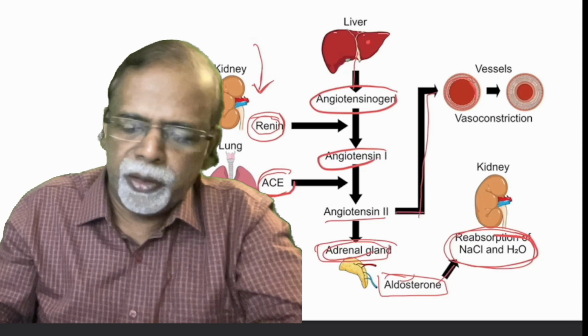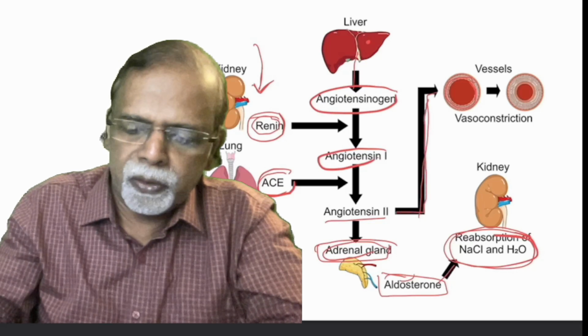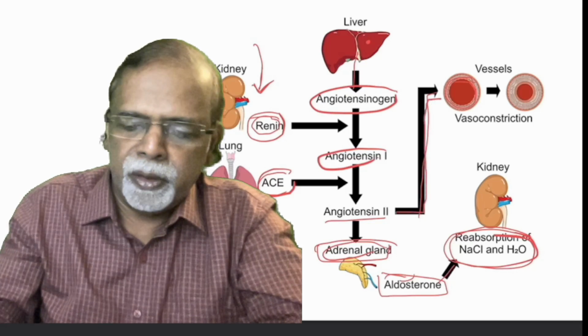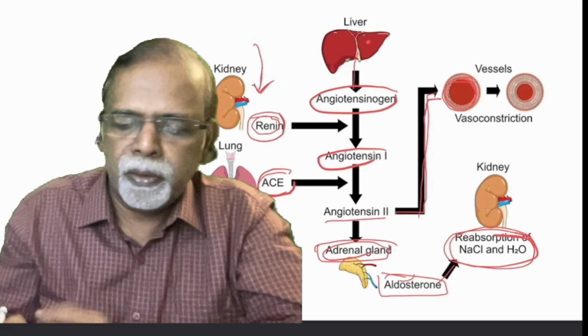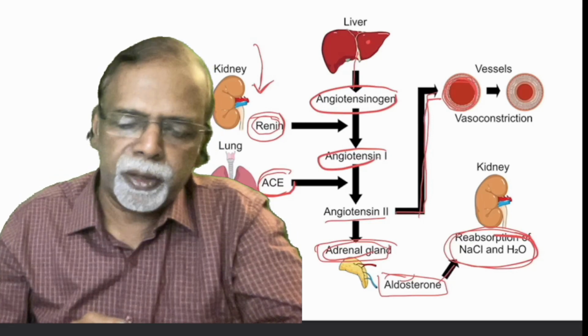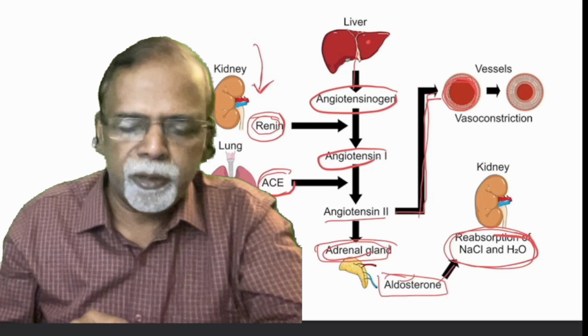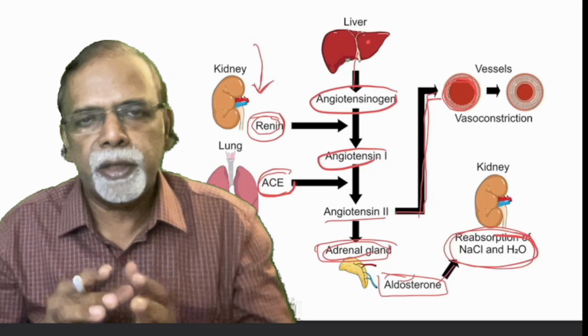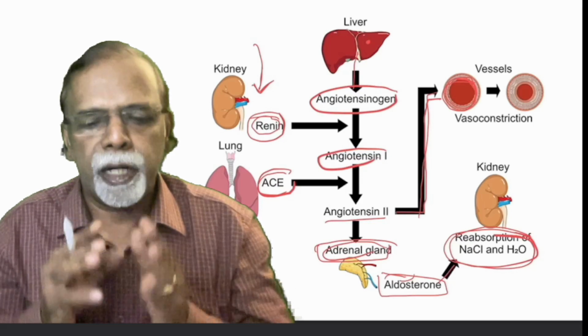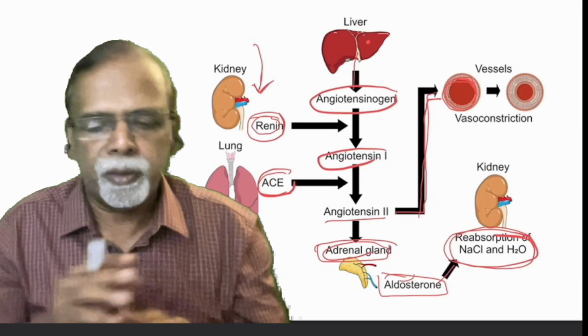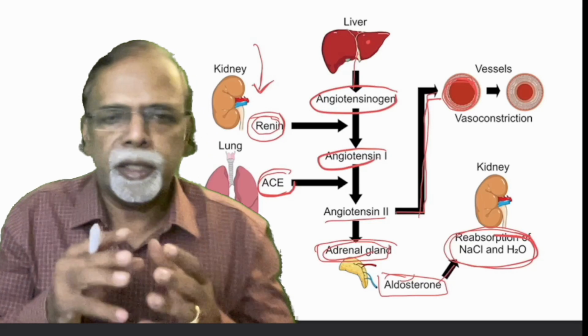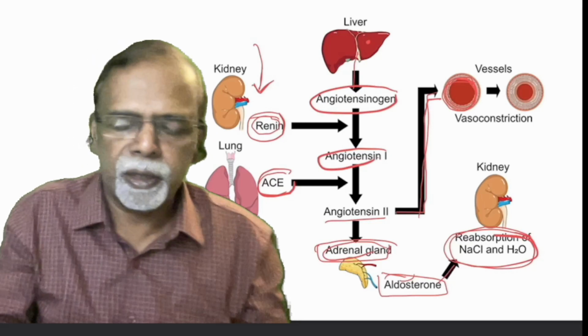At the same time, angiotensin 2 is a potent vasoconstrictor. This will again lead on to increase in the blood pressure and try to maintain the blood pressure and cardiac output. So RAS activation and sympathetic nervous system is an adaptive thing that occurs in heart failure, and in the initial phases it will compensate the cardiac dysfunction.